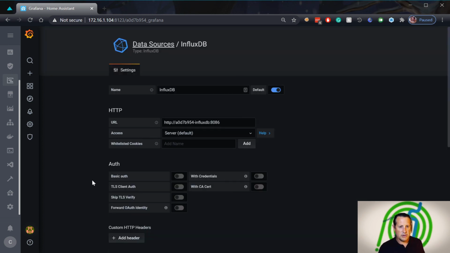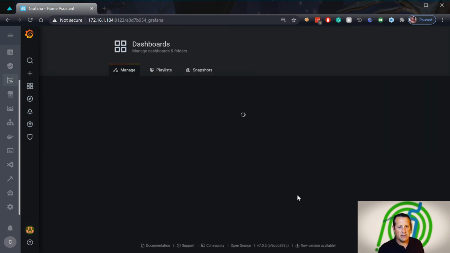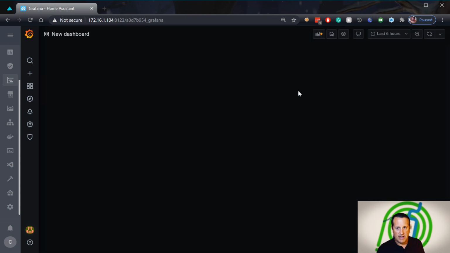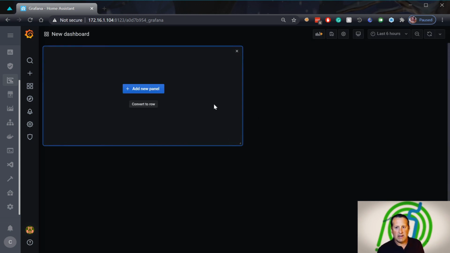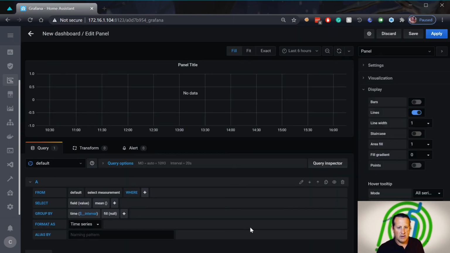So once you have data sources set up, then the next step you're going to do is go to add a dashboard. And for that, we click on this little set of squares here and then click on Manage. So we'll just do a new dashboard. And automatically it's going to go to this section that says Add a new panel. So let's do that now. And it's going to take you into a panel, just blank with nothing on it. And then you're going to start adding your information.